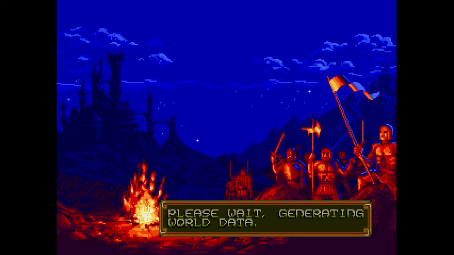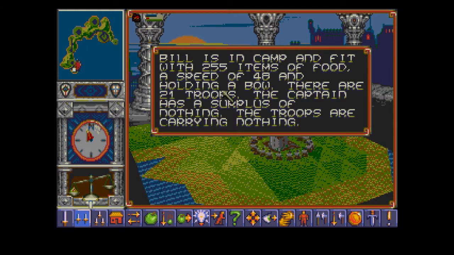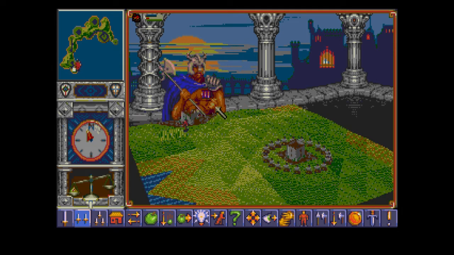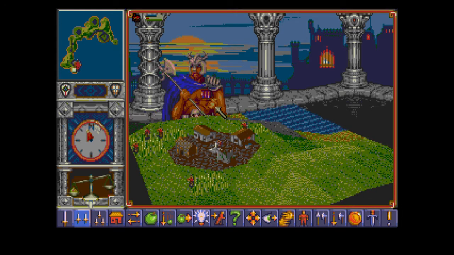All aboard for the conquest train. Please wait. All right. Let's get the show on the road as the birds cheep. We got a pretty good 21 troops. Let's check out this first. You know, I don't even have to look at the big map. Just kind of scroll over here very slowly. Ever so slowly. There you go, chumps.